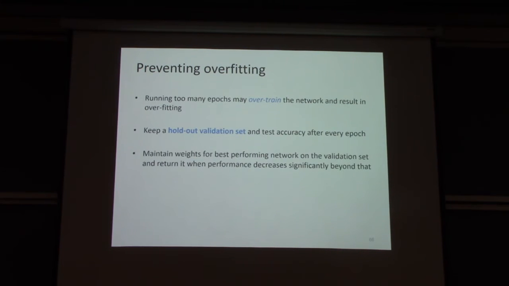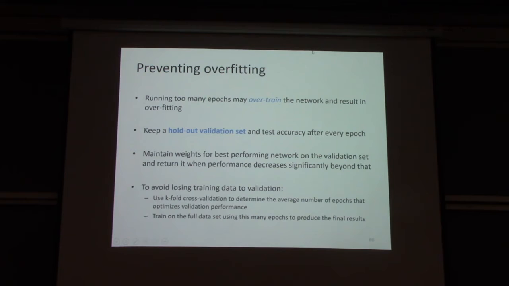You need to actively try to not overfit. One way of doing that is to keep a validation set again, and keep track of accuracy after each epoch. When the performance on the validation set goes down, you return the parameters. You remember the parameters after each epoch, and you return the best parameters according to error on the validation set after the error starts decreasing.